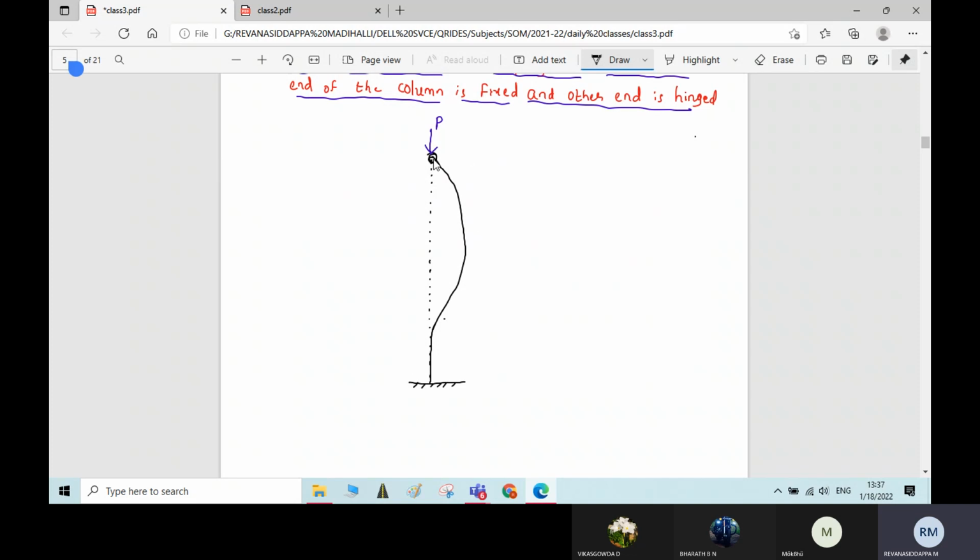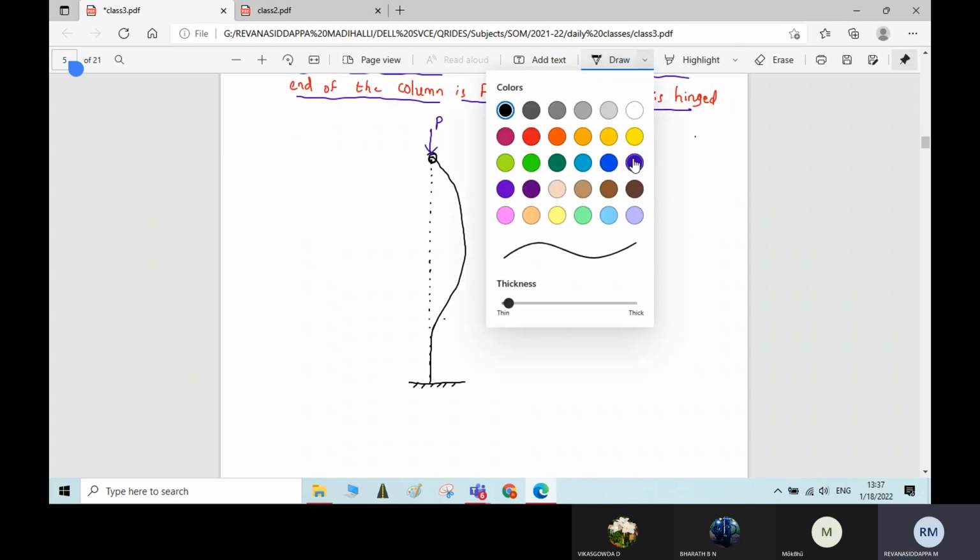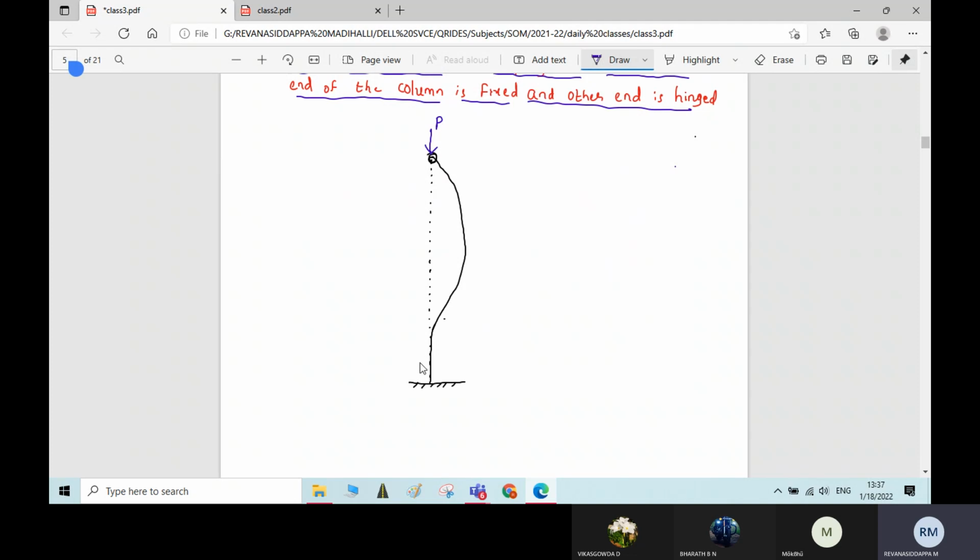See here we are provided with a hinge. Rotation is allowed, but here we have a fixed support. There won't be any rotation allowed at the fixed end. So this is the deflected shape of the column when one end is fixed and the other end is hinged. Now I request all of you to practice parallelly. You need to write the things which I am writing so that you will understand in a better way. Now here we have the fixed end, correct? As I said, the rotation will be restricted at the fixed end.